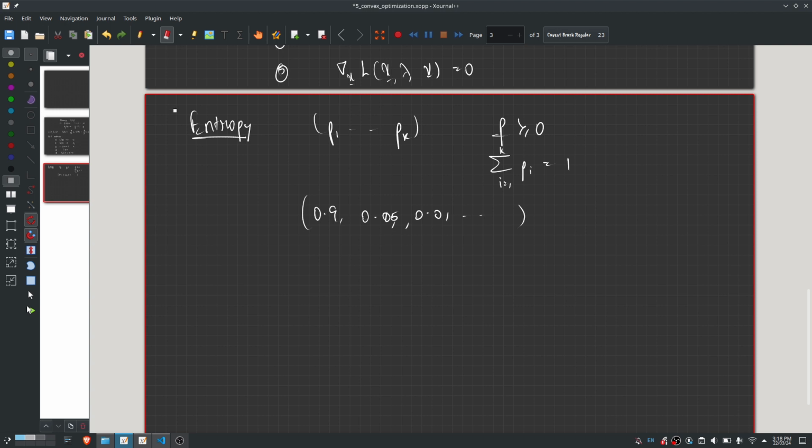It turns out that the minimum expected length is equal to the entropy of the probability mass function, which is defined as follows: summation i equal to 1 to k, p_i log 1 over p_i. The minimum number of bits that you require to compress an IID sequence of length n turns out to be roughly n times the entropy, with the entropy defined as follows, and this is typically log to the base 2.